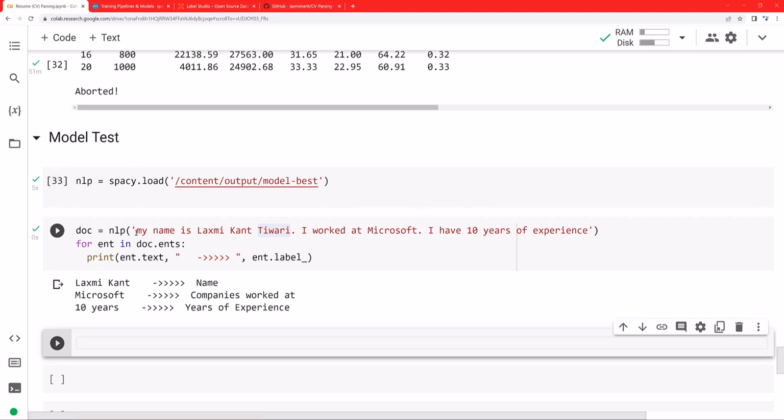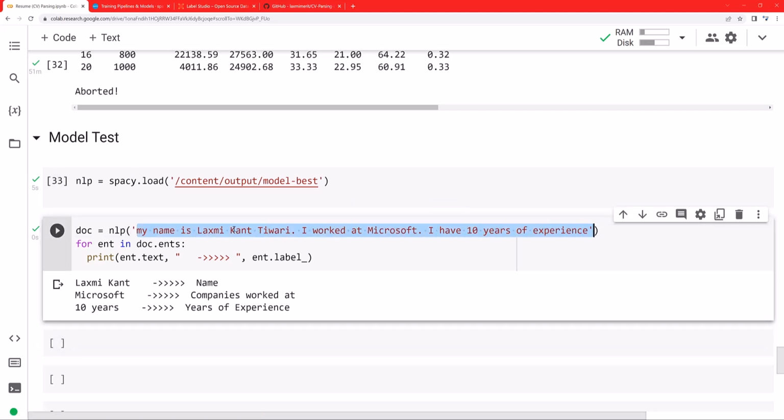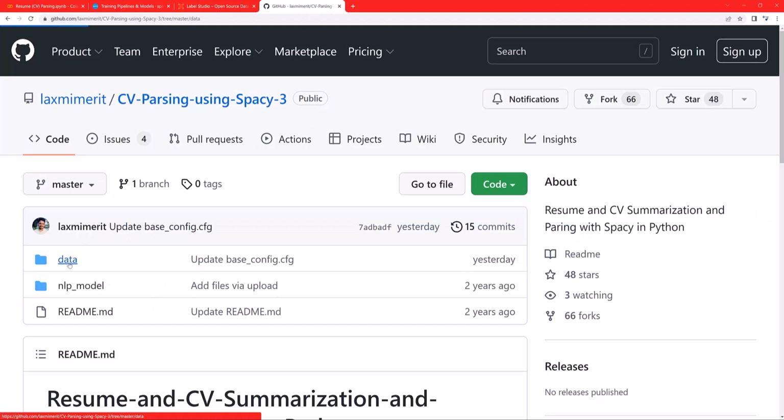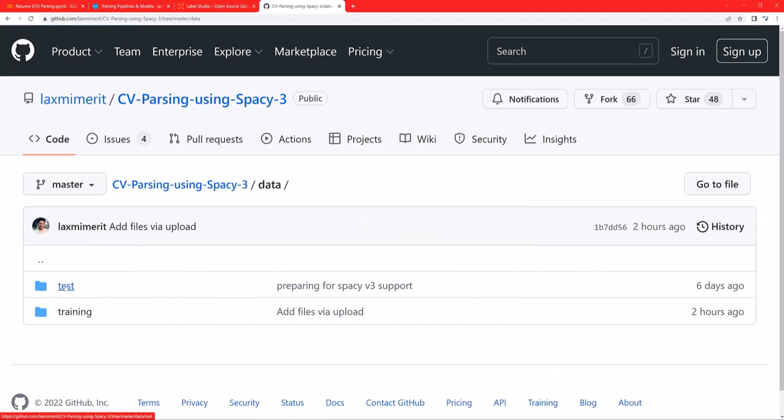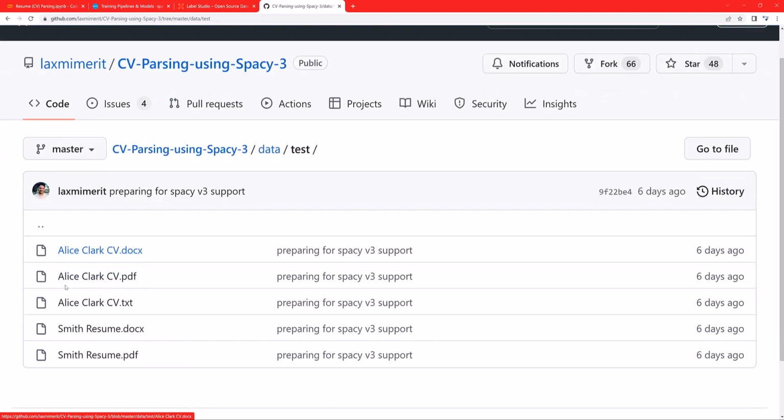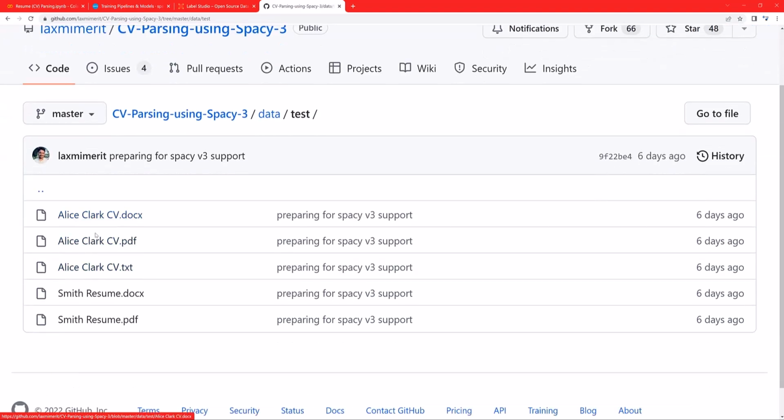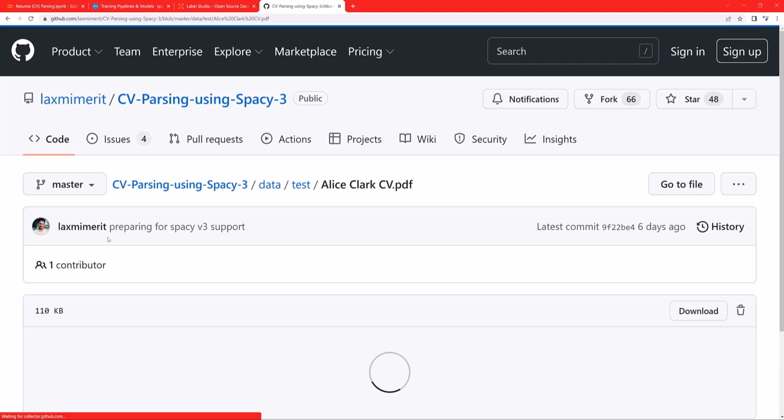So we used here just a small sample text data. Let's go ahead and use a larger set of data, and that larger set of data is available inside the test folder. So inside the test folder I have a CV written in PDF format.